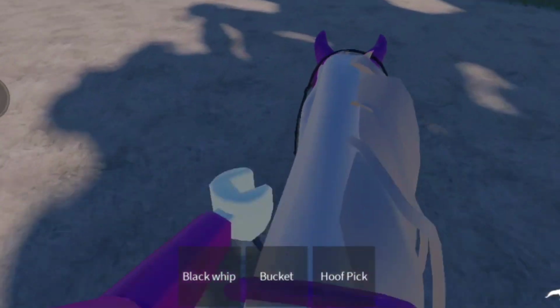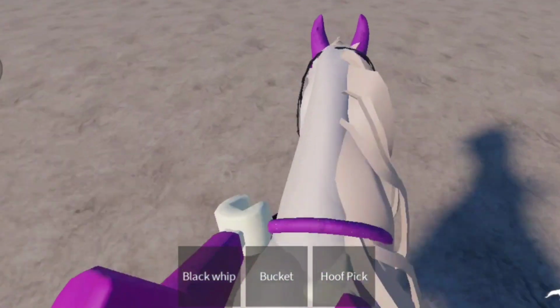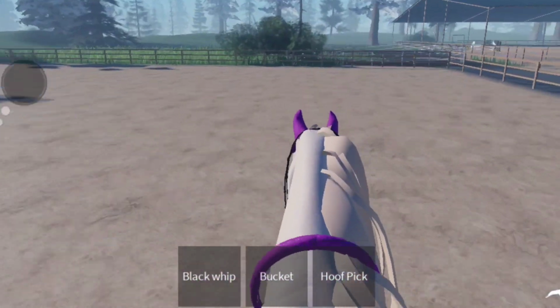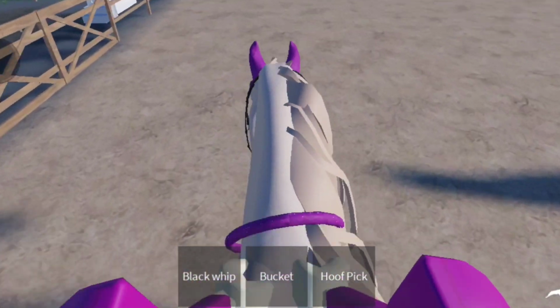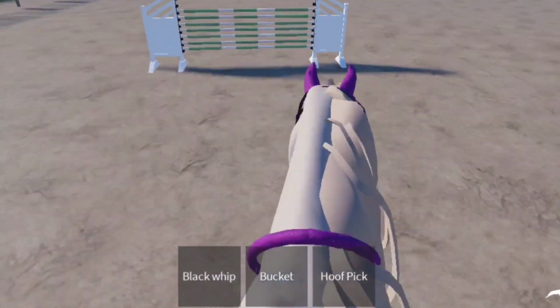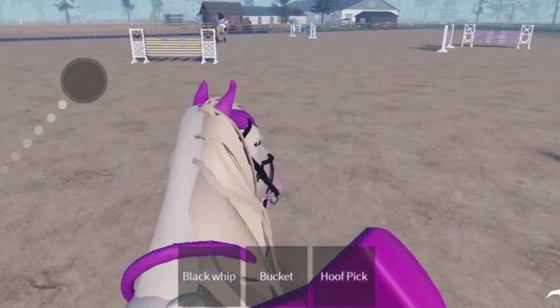Only one refusal, which is not that bad. He's doing really good. We're going to trot him for a second. I don't know why he just stopped that. It was a little weird. He's being lazy. Good boy. That was a nice jump. Good boy. He's doing really nice. That was a good jump.